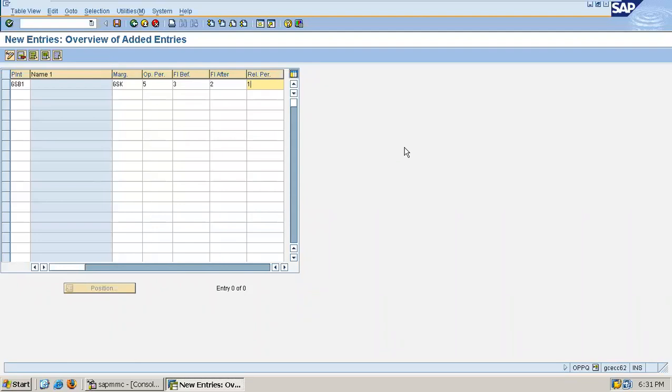So what I was telling you, there is a release period. Float after is within the department, and this release period is after the department. It has to be delivered to a customer, no? Either he might be inside the company, or he might be outside the company. Either way, it has to be delivered. So for that, I am giving one day of cushion. Okay, just enter and save this.